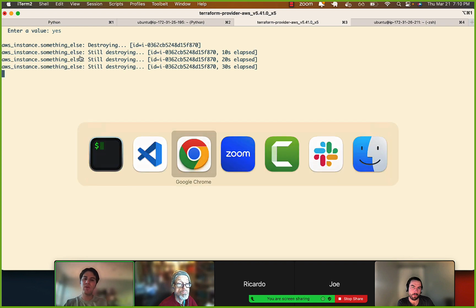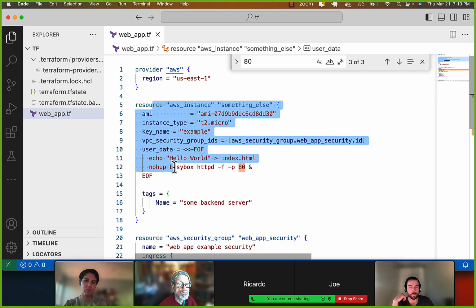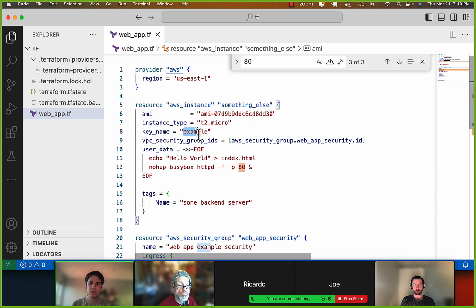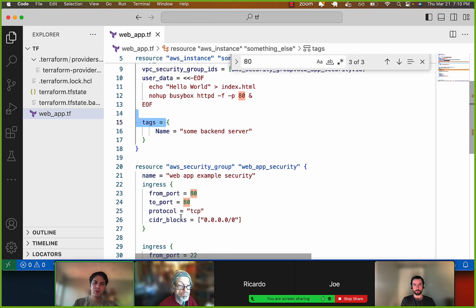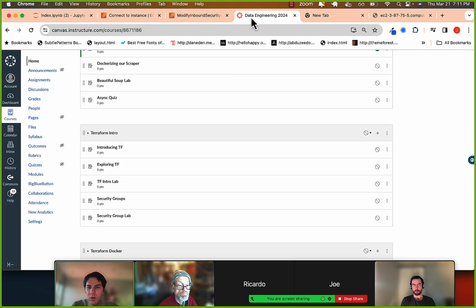What's really nice, like I really like using the console as well as a way to just see what are the different properties I have on a resource, and then make sure I'm doing them properly, just like a Python console. Make sure that the code works properly there, and then you can move it over. You can also use things like split, like splitting a string into a list, and then just selecting the first element from a list. So you can start to manipulate these strings if you need to, and eventually you probably will, programmatically as well, right? Things like that become really useful. All right, so that's what we're moving through in the curriculum.